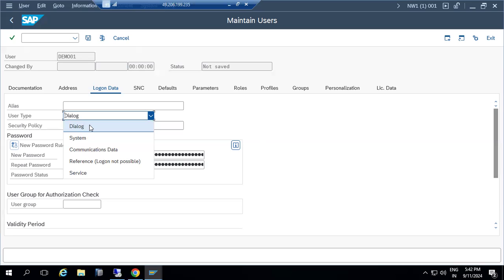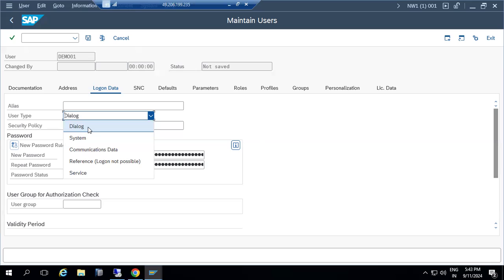While logging into the SAP system, the dialog work process will take care of the dialog requests and process them. So it will provide access to the SAP GUI for all the logon types. That is called the dialog user.